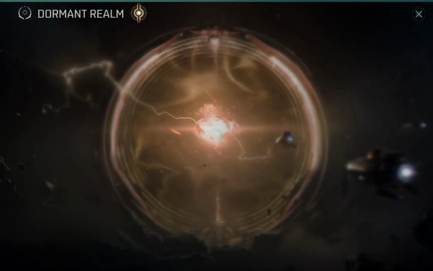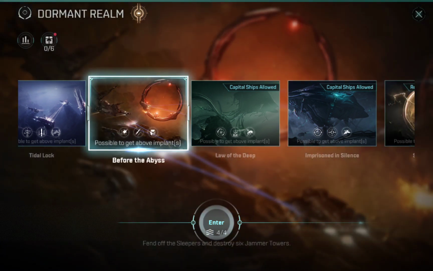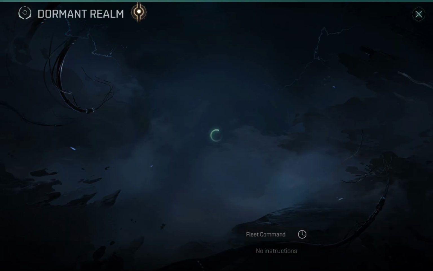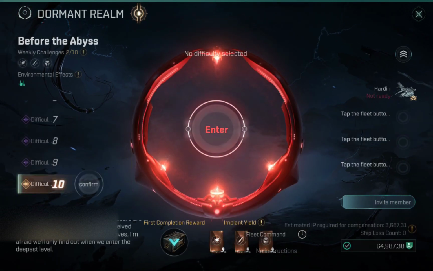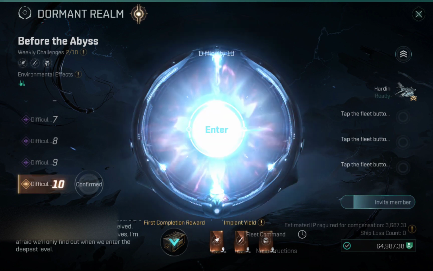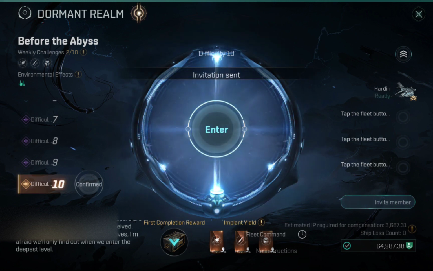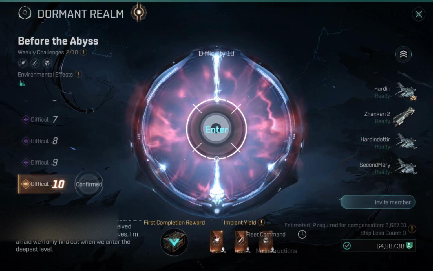Alright, so let's jump into Dormant Realm one more time. Before the Abyss, enter. Okay, and then level 10. Confirm. Invite everybody. Confirm. Confirm. And then ready up. And ready there. And ready there. Okay, and Zankin is ready too.